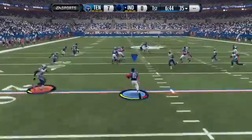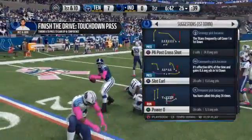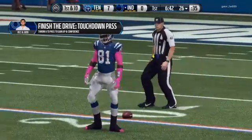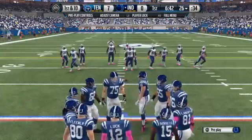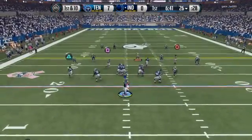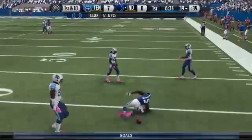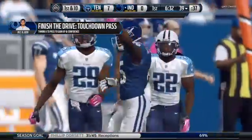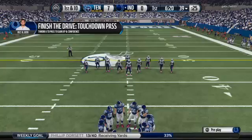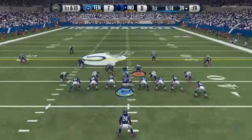Landry's going to test the coverage this time. And the tackle's made right around the 26-yard line. The Colts come out with a split backfield. The Colts snap it up at the 26. Scans the field. Climbs the ladder, and he has it. Can you believe how vertical he got there? I can believe it, Jim Nance. I can, because we see it so often. The receivers in the NFL are just unbelievable. We take these catches for granted, but that was a tremendous play.